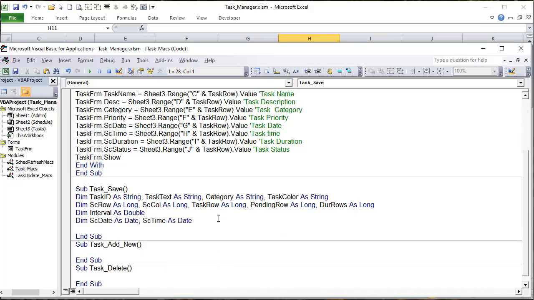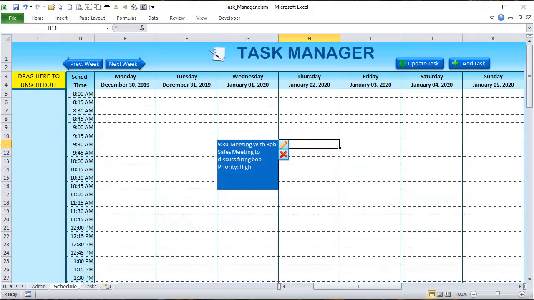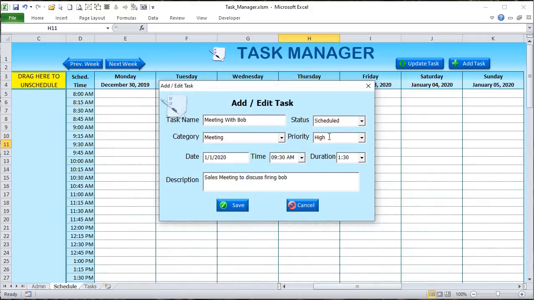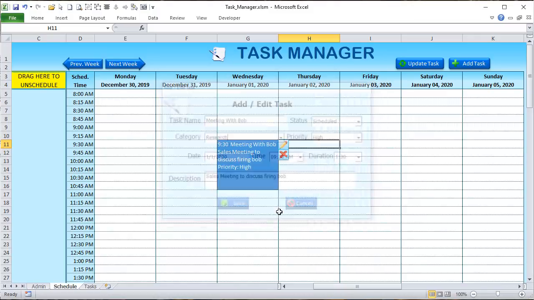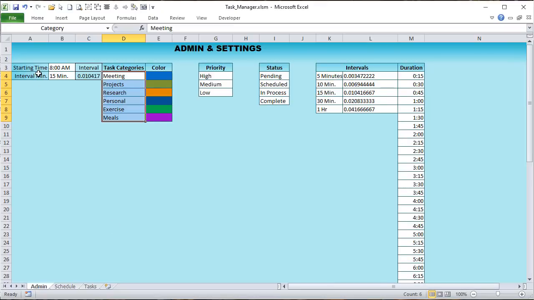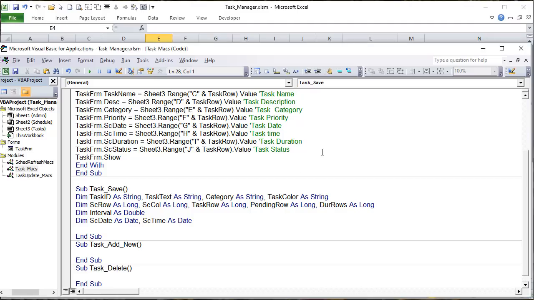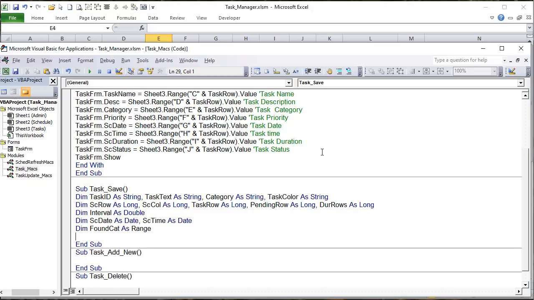And then I need to know the category. It's important. Whatever category they set here, I need to look it up on a list. I need to find which one they've selected. And what else do I need to do? I need to then assign that here under base. I need to look it up, find it, and then determine the color that's been assigned to that category. So we can do that. We're going to need to set that as a range, because we need to find it inside a range. So dimension the found category as a range. All right, so that's up for our dimension. First of all, I want to check for the required fields.